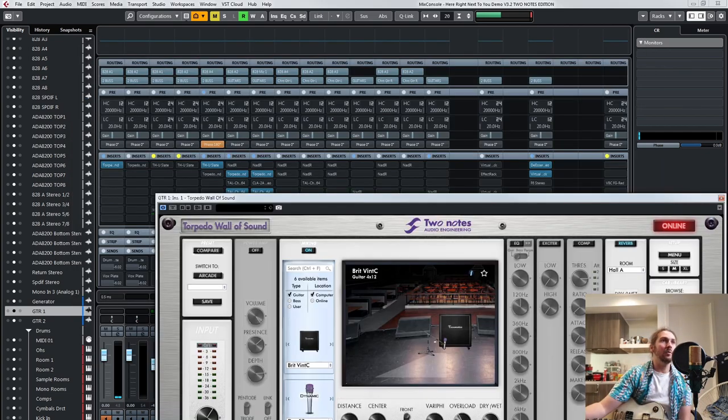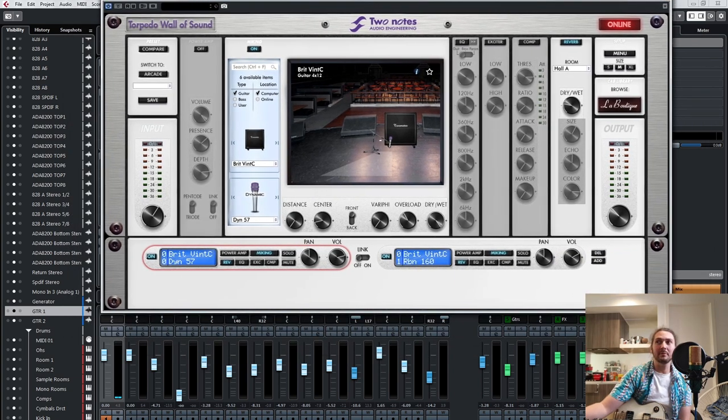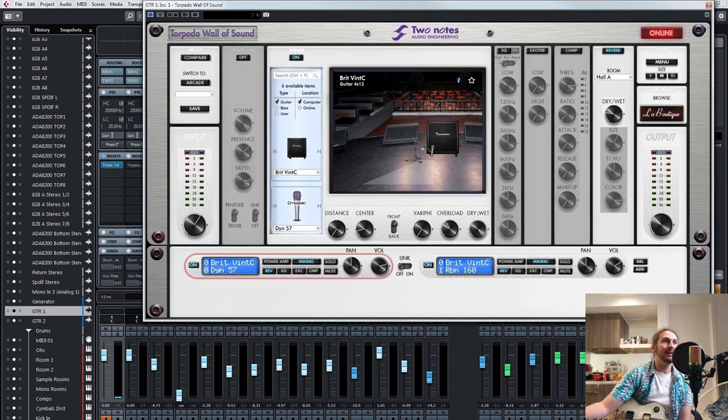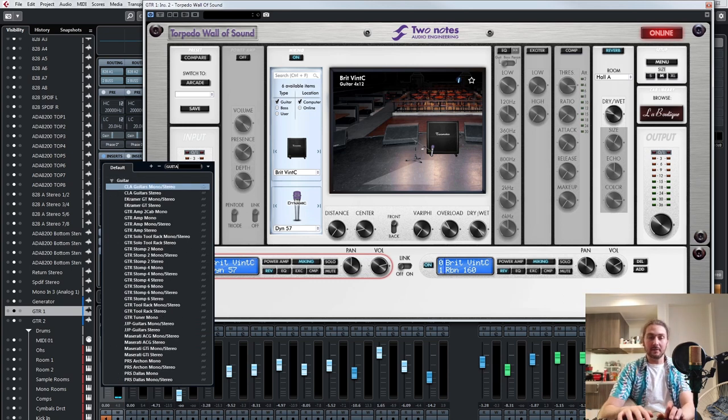Now, what I really want to do is show what many of you probably will be using this for, and that is when you have your own plug-in guitar amp emulator. So this is probably more common than the other uses I've shown, but it's the way I'm using it, and that's why I wanted to show it.